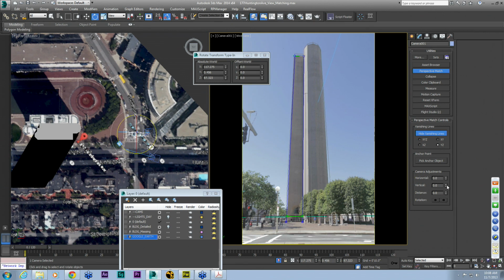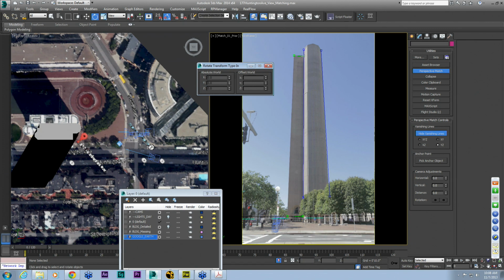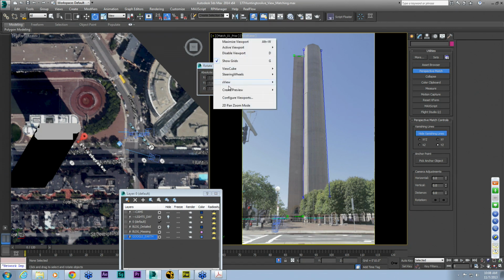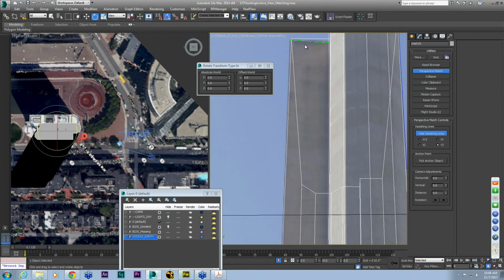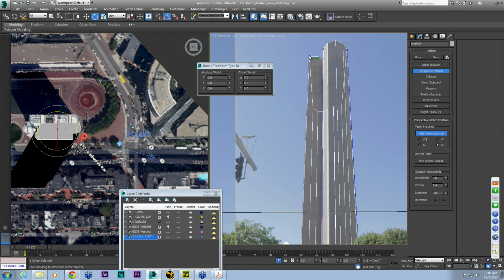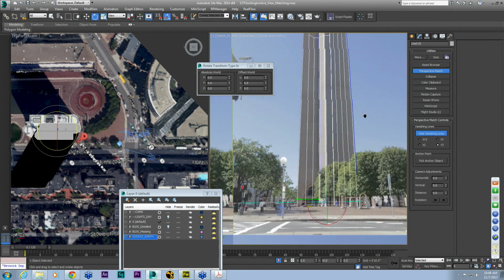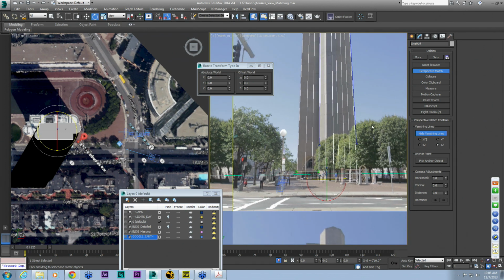And in the interest of time, I'm not going to do this exactly how I had it before, but to show you the camera match that I got from spending about 10, 15 minutes of just really tweaking those 3-4 things between the transforms and these camera adjustment tools and perspective. I got what I find to be a pretty great match as far as the way the top of the building is rotating around and the way it matches up at the bottom.